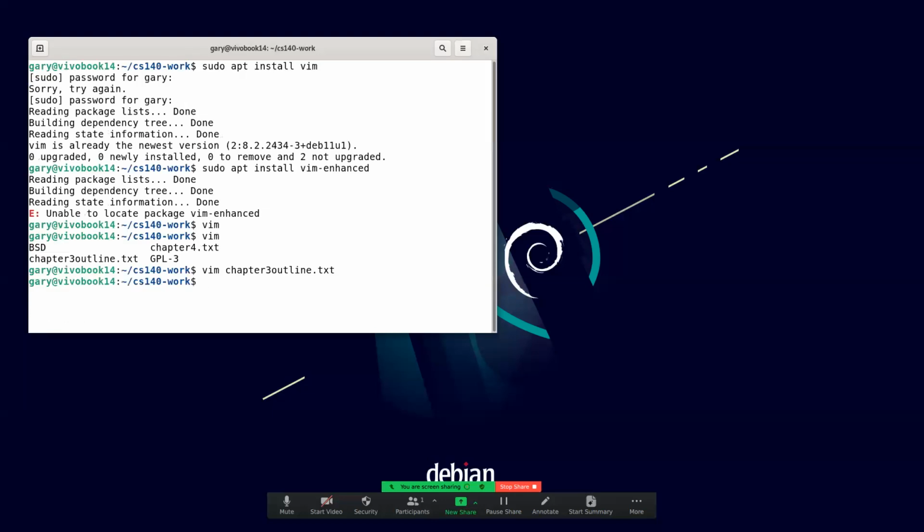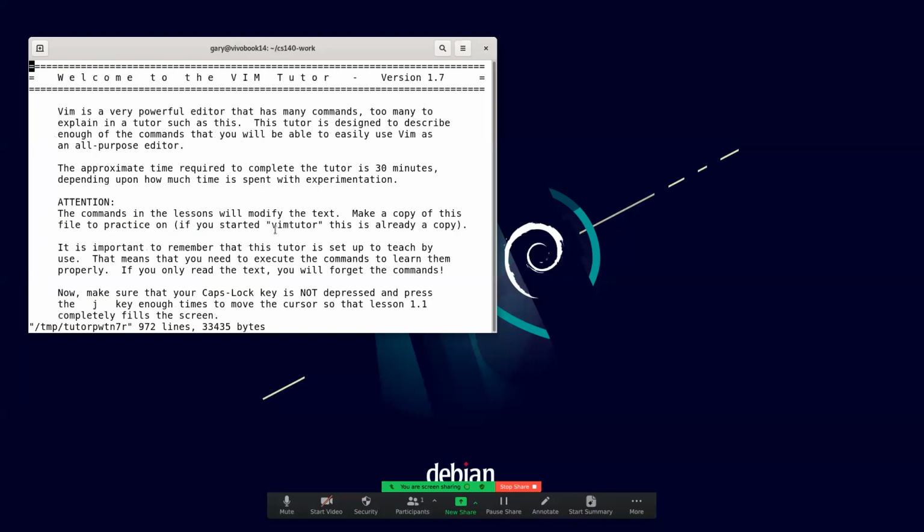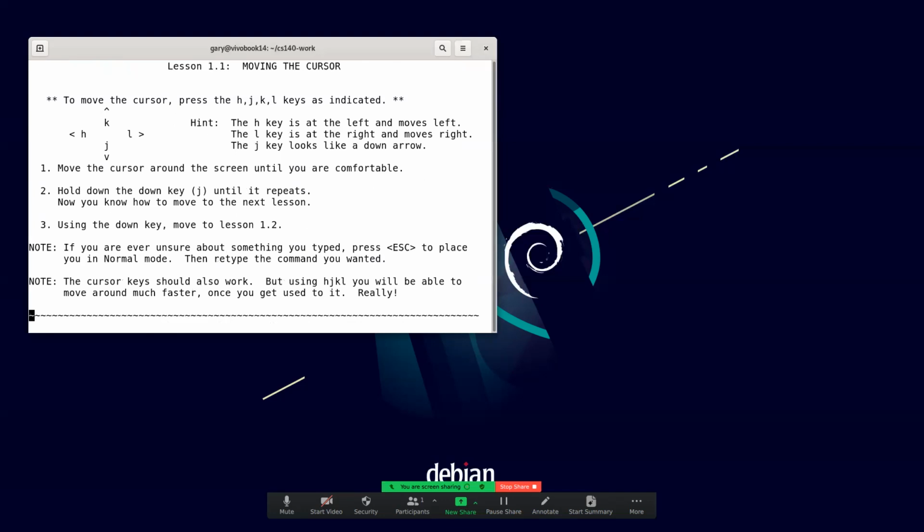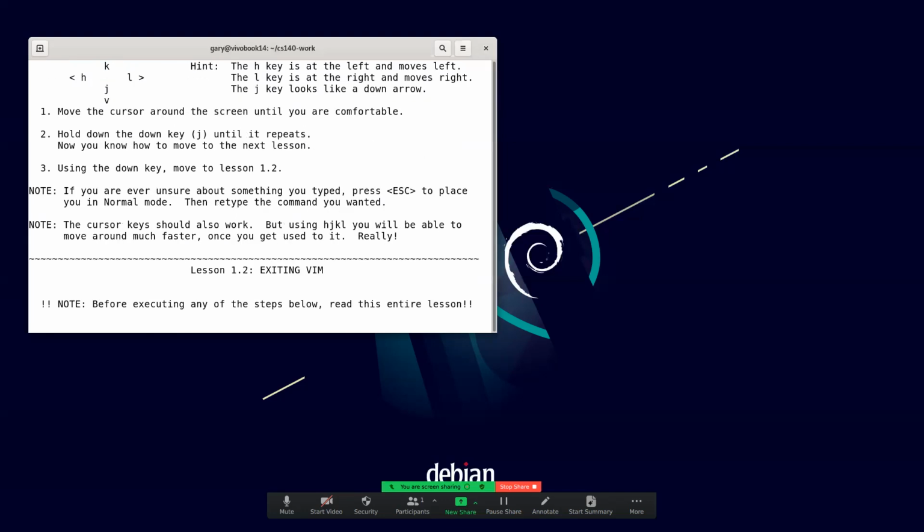So the book goes over some basics of Vim. To practice those basics and a few other things, what I would like you to do is run vimtutor. If you have Vim or Vim Enhanced installed, you should just be able to type vimT, hit tab, and the vimtutor command should appear. That's going to launch Vim with the default vimtutor file. Read through this and follow the directions. You can use the arrow keys to move around, or the HJKL keys to move down, up, left, right, just like the arrow keys.